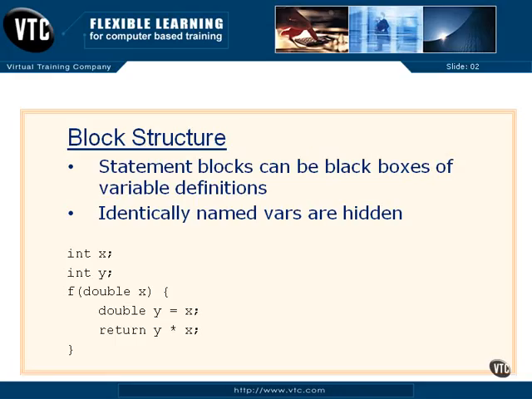I want to reiterate some things I said about the block structure of C earlier. Statement blocks can hide variable definitions inside them. Remember when we had an integer I that was above a statement block, and then we did an if and went down inside it and we created another I?